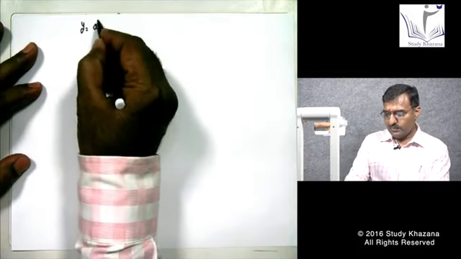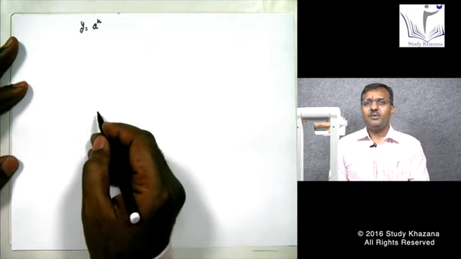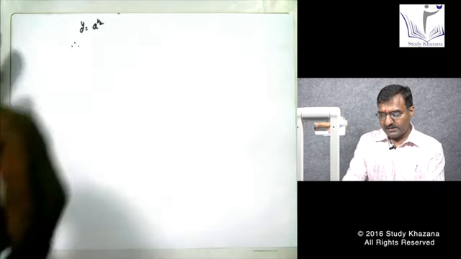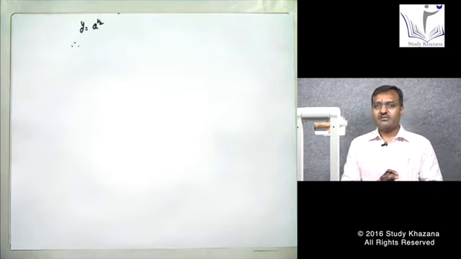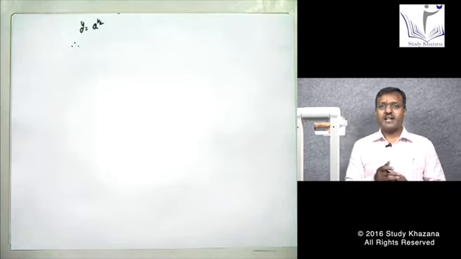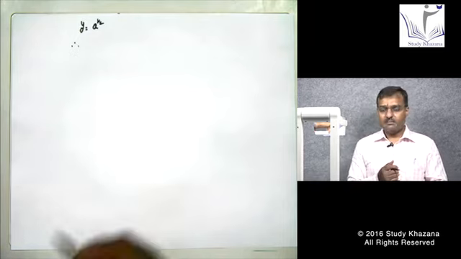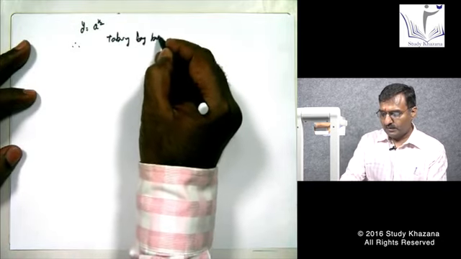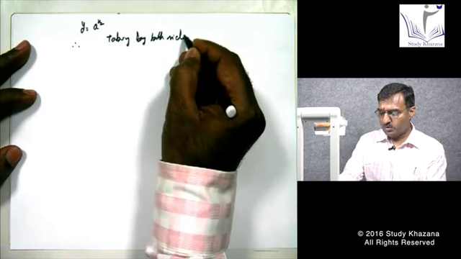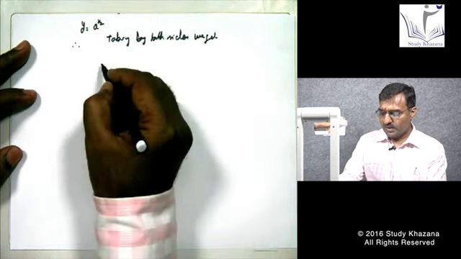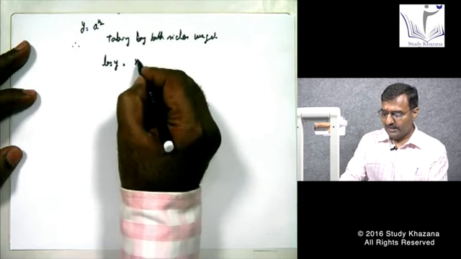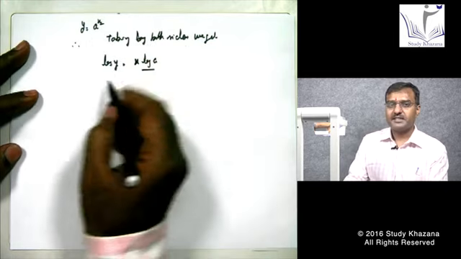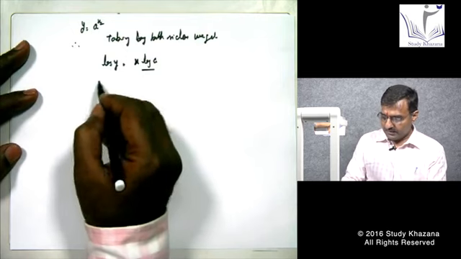Say if y equal to a^x, now how to find the derivative? Here again, since it is in the power of x, in such functions where there is x to the power x or a to the power x, we use the logarithm property. So what is that? Taking log both sides, we get log of y equal to x log a. Always remember the power comes as multiplication. So now it has become easy to differentiate.